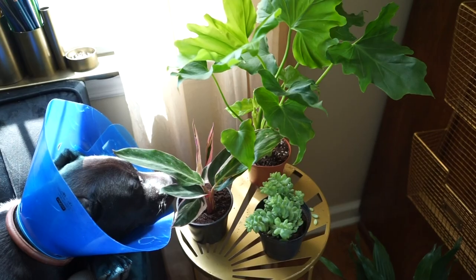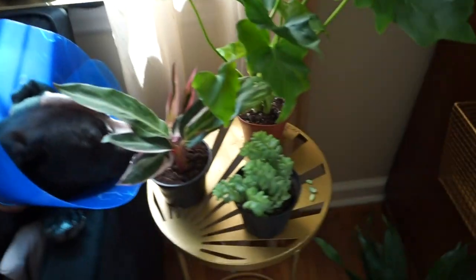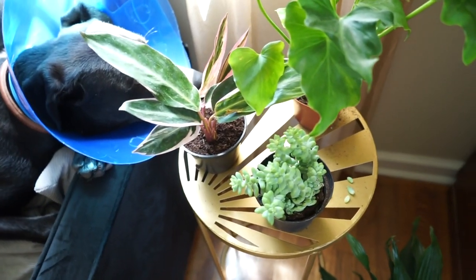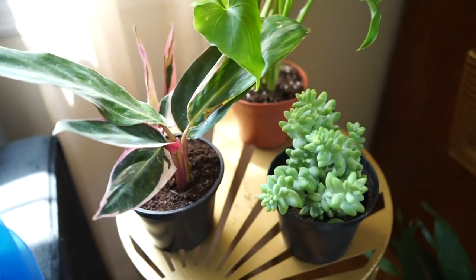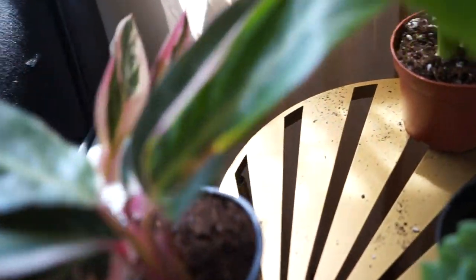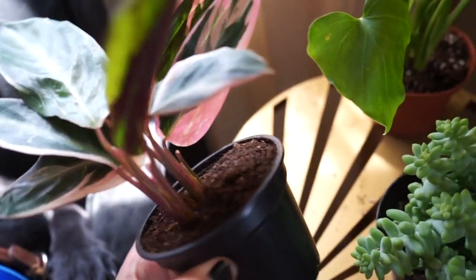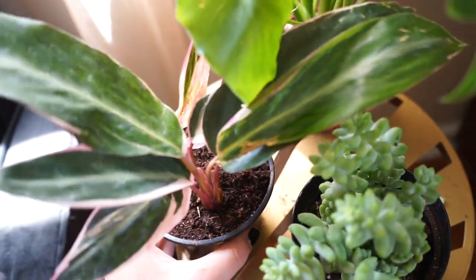So I just wanted to add a little snippet at the end here because I didn't really review FernPlantShop as a seller, but I would say a solid 9 out of 10. The only thing that was kind of a bummer is the Stromanthe. It's a little bit small, has a little bit of brown edge, a little bent leaf, but that's a given with shipping.